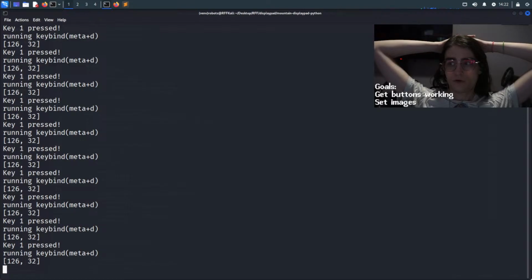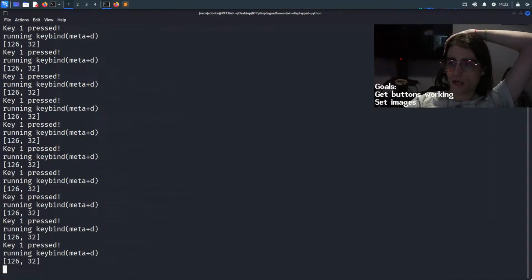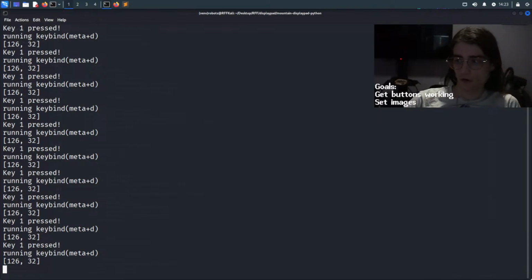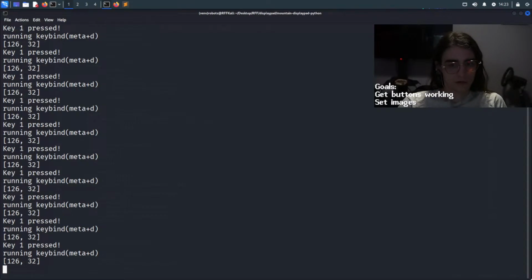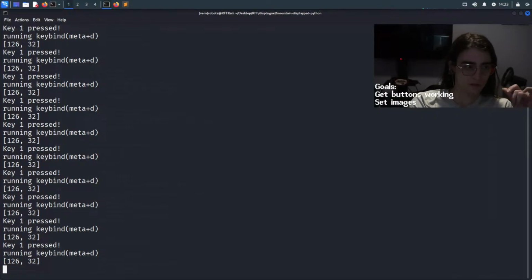And then I need to set up the OS execution so that I can run Linux commands or just launch binaries or whatever the hell I want through Python subprocess. So that'll be cool. And then I just got to configure it. Then I just got to set it up with all of my customizations so that, oh no, I got to do images. I forgot about that. I have to set up the library for images.